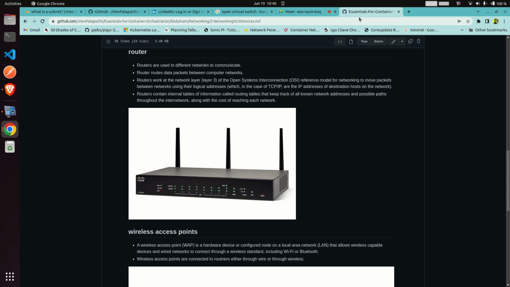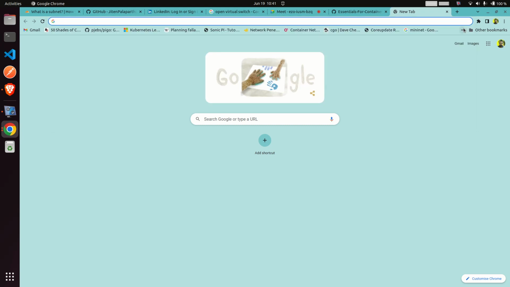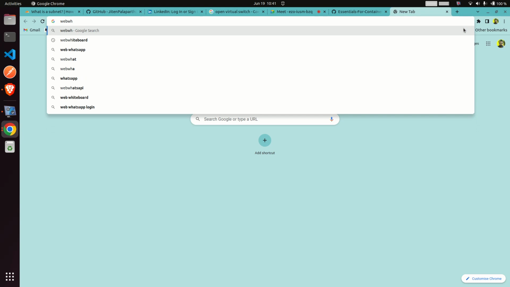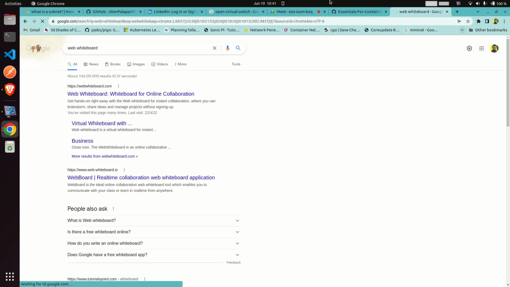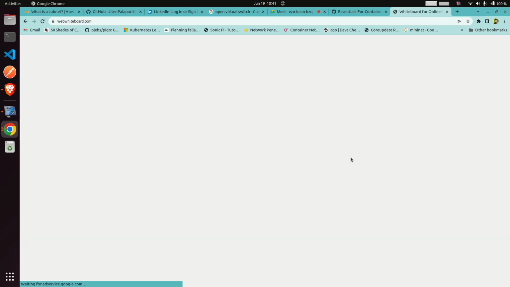When we really look at the OSI model, that clearly tells that, if you look at the OSI model, wait, it's getting loaded.